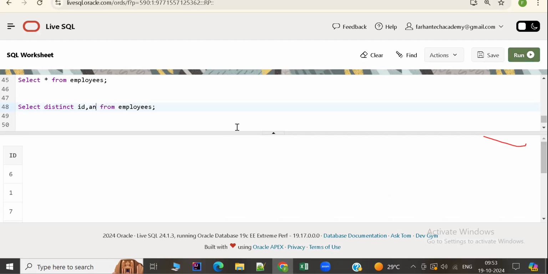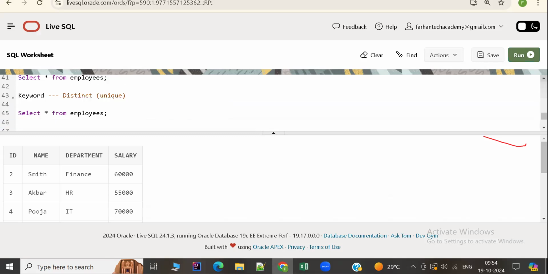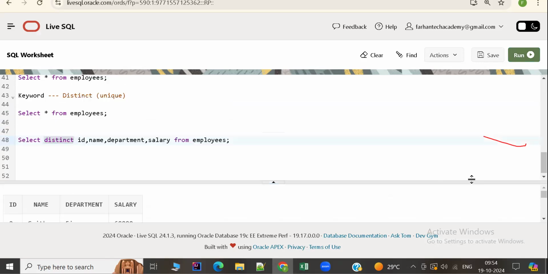If you want all the records, you can mention here ID, name, department, salary. See, all the records you will get. And these are the distinct values, the unique records you will get. So this distinct keyword is used to fetch the unique records.